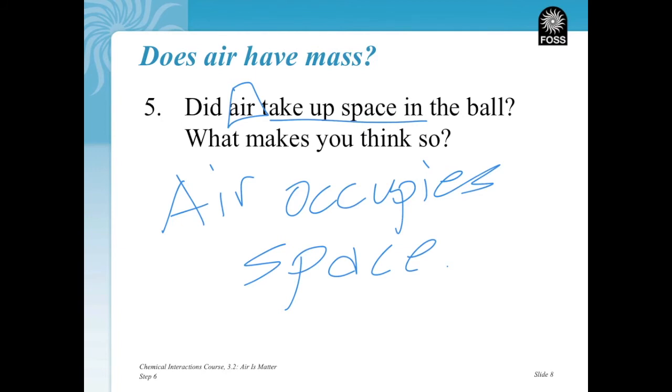So yeah, is the bucket empty? No, it's full of air, even when we see it as empty. So if you want to be a smart aleck to your parents, give me that empty bucket. I don't see an empty bucket. The bucket's full of air. Ha ha ha. That'll get you grounded.